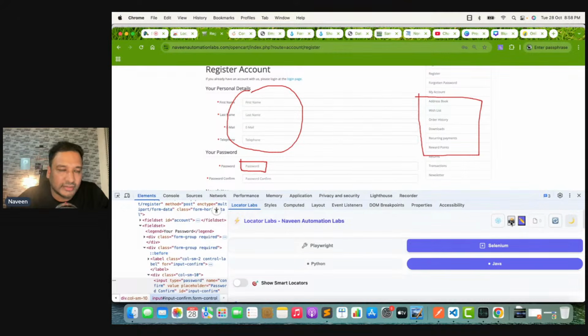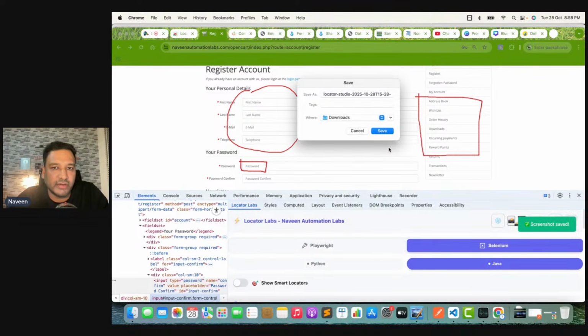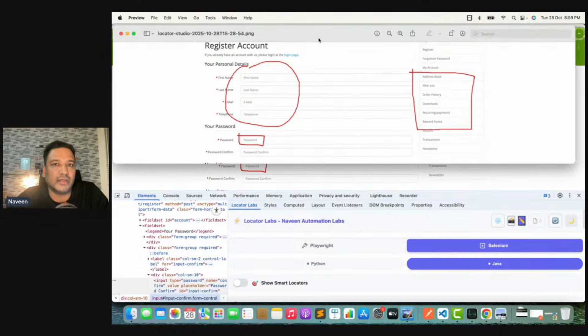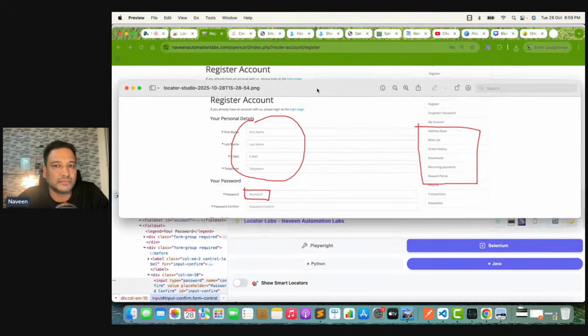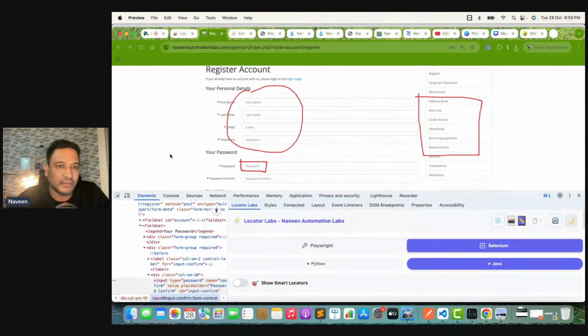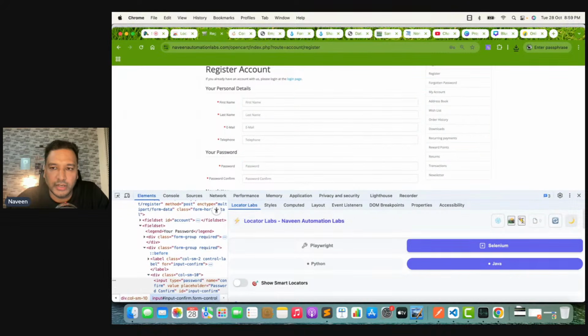After that, if you want to take the screenshot, simply click on this button. It will take the screenshot and save it here. Okay, save it, and then the screenshot is taken. So a proper HD screenshot is coming here. You can start using it directly here and then submit to the developer or raise a bug in Jira. Once you are done with this, simply click on this again, back to normal, reset again. So you can use this thing also here.